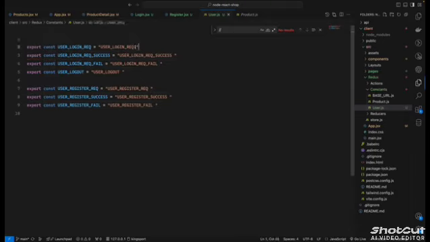So this is pretty much it. We will have our user constant values here.